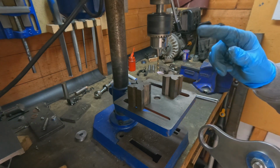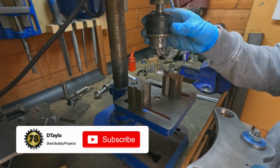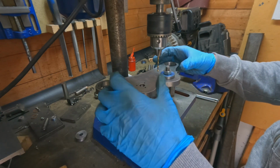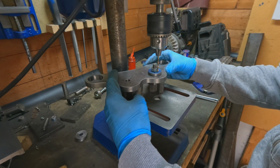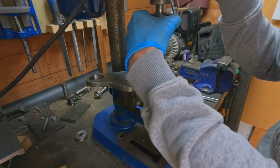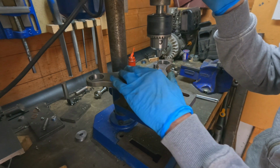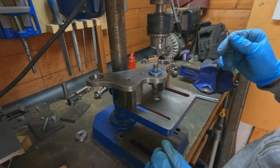Okay, so, new addition to the drill press. We've got a new chuck, new chuck and spindle bearings, because the previous chuck had horrendous run out. It was fine for a few bits and bobs, but it just started to become a bit of a pain in the backside. So new chuck, new spindle bearings, and it feels like a different drill. Just so much nicer.